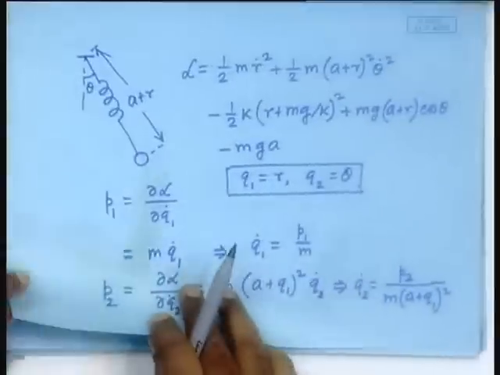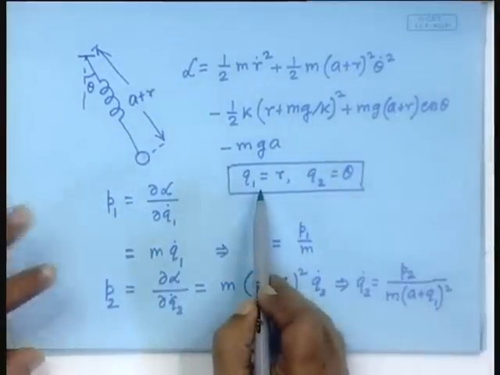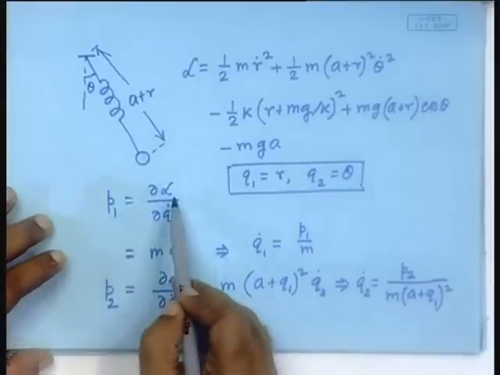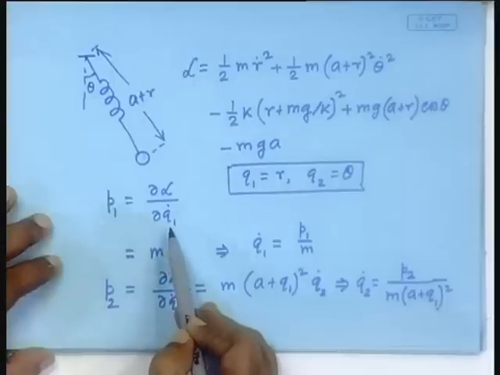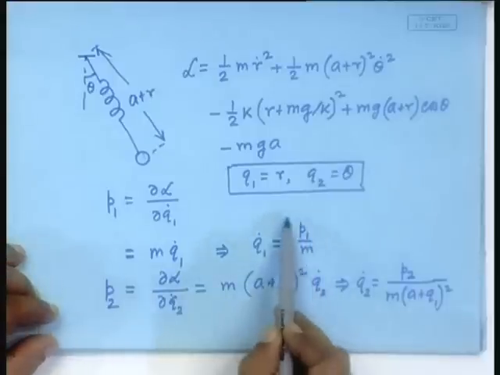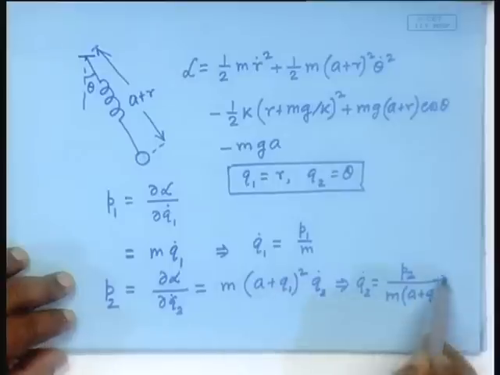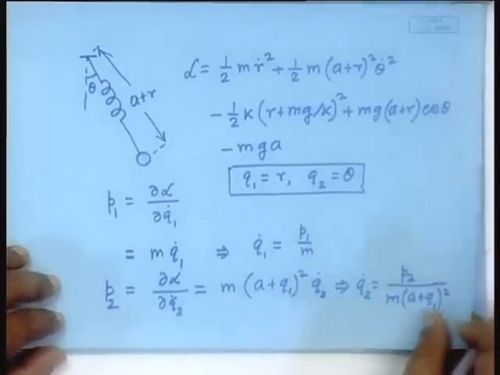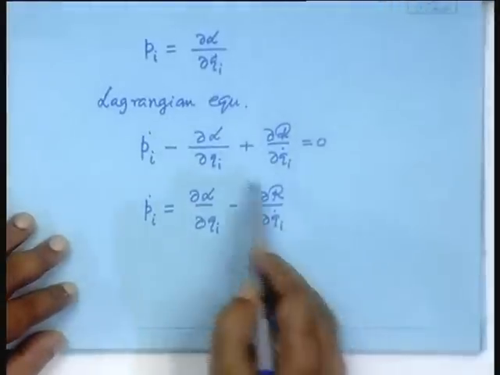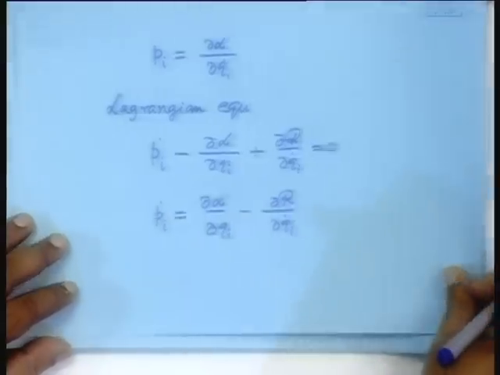So, the first point was that in this problem we had the Lagrangian already derived. We said that let q1 be r and q2 be theta, and then your p1 is the derivative of the Lagrangian with respect to q1 dot, which yielded this. So, that directly yields q1 dot as one first order differential equation. P2 was this, that directly yields q2 dot as a first order differential equation. P1 dot then is obtained from this equation, and in this specific problem, this term being 0, it is only this much which we wrote down.